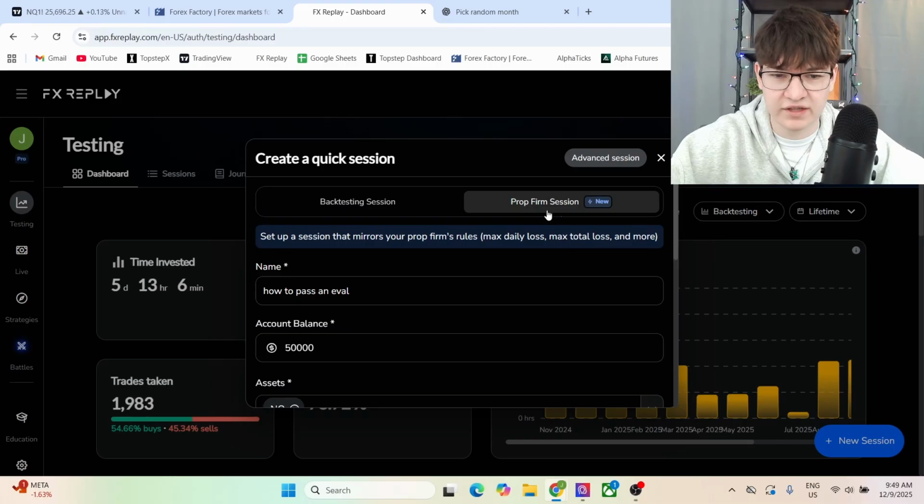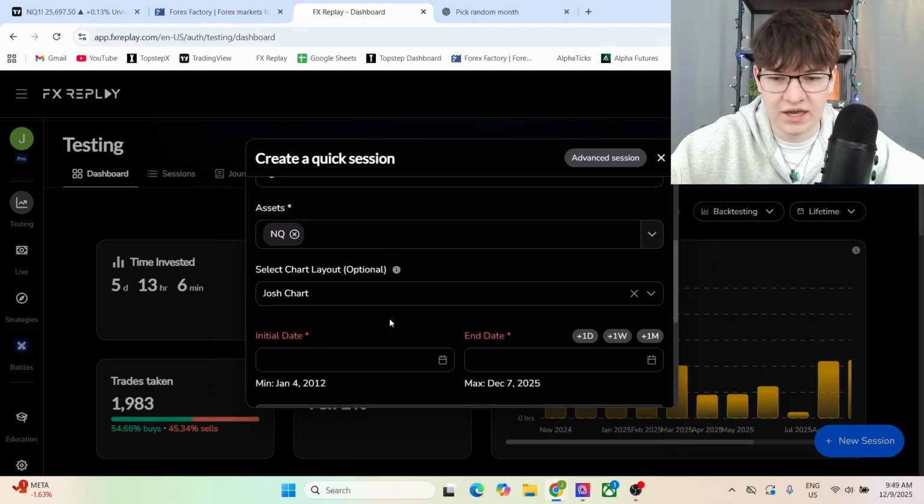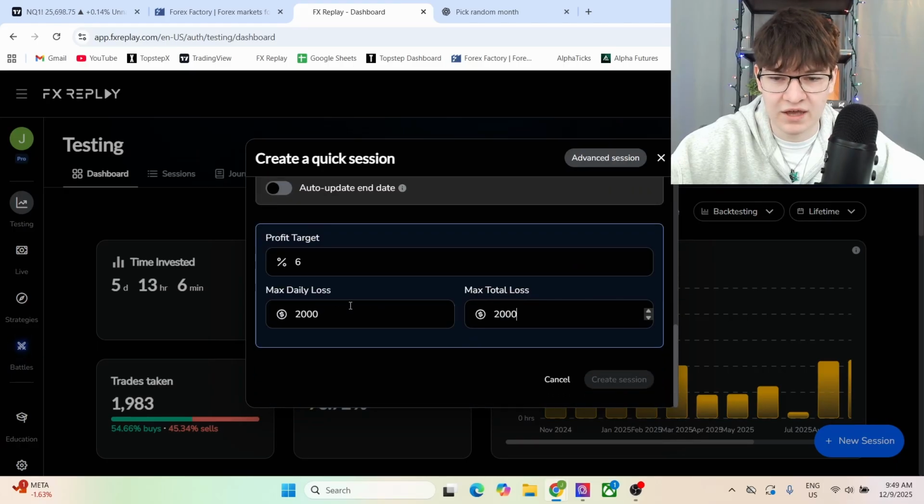If you haven't seen, there's this prop firm session tab now. Basically, it allows you to simulate a prop firm session and show if you're actually able to pass a prop firm or not. So we're going to do a 50K account. We're going to be simulating a Top Step 50K, or most prop firms with a 50K account. Basically how it works is the profit target is about 6% and then you're going to have about a 4% loss. And on Top Step, there's no daily loss. So we have a $2,000 loss with a 6% profit target, which is going to be 3K.